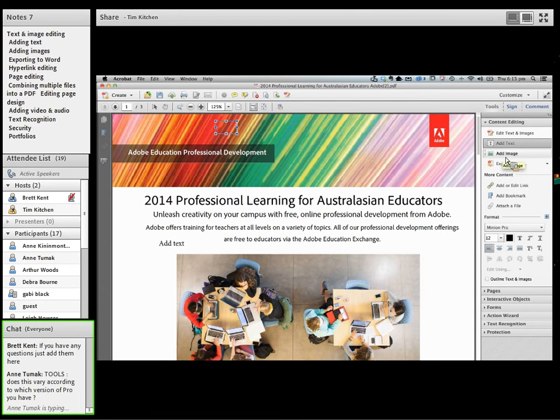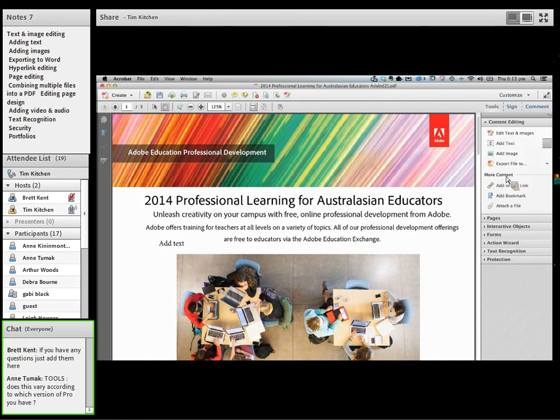So just jumping back to another feature, let's say I've created this PDF, and for some reason I wanted to actually export it as a Word document. So I could just go to Export File To, and I could choose a Word document, I could choose an Excel workbook, I could choose it to be a PowerPoint presentation. Never use that feature, but it just happens to be sitting there.